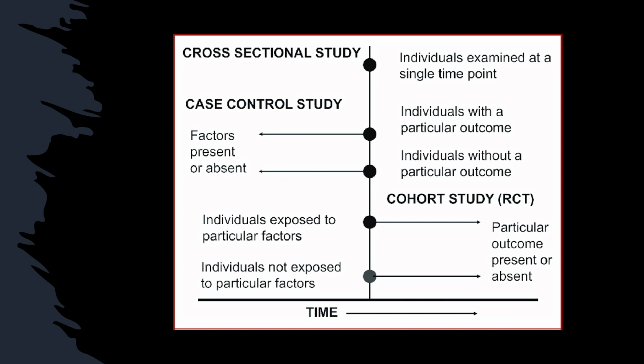In terms of the cohort study, we saw that you had individuals who were exposed to a particular factor and individuals who were not exposed. So the exposure was the starting point, and then eventually they were followed through to see whether they were able to come up with certain outcomes or not. So basically, this is a summary of the different types of studies we saw in the first lecture.